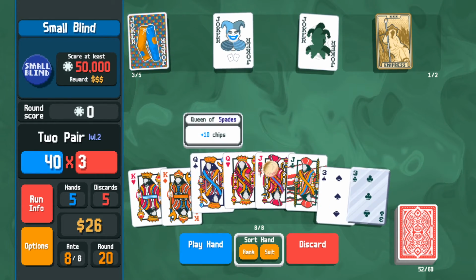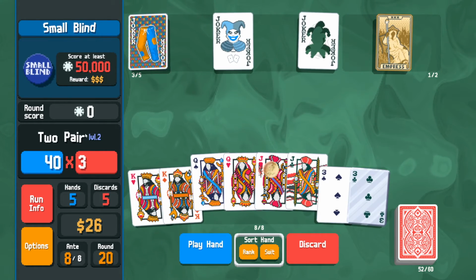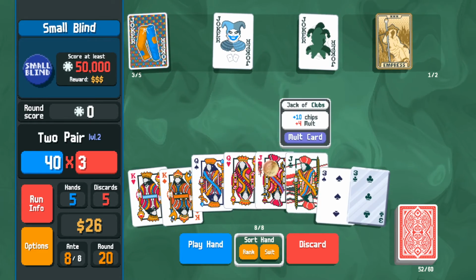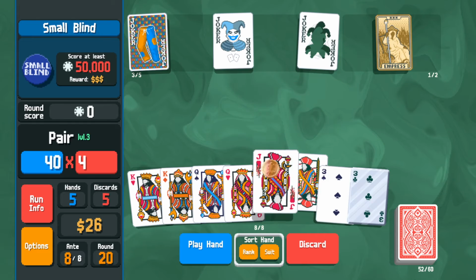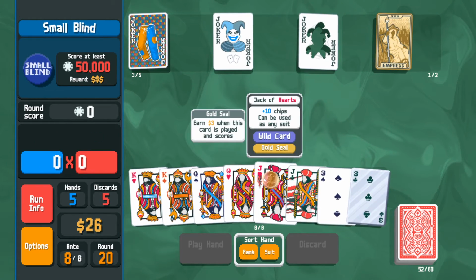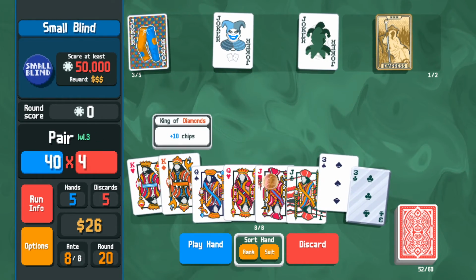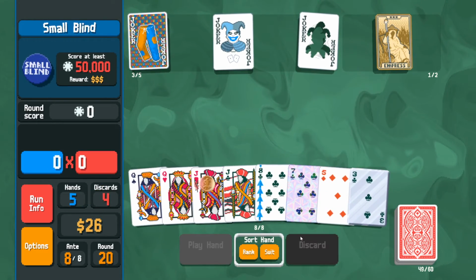That and that. I'd rather get a full house or something. Two pairs not gonna do a whole lot. I hate hands like this. I really do. I need something better than that. Let's get rid of that three because I'm keeping that three. Let's get rid of the king. I hate doing that. Let's just see what I get.